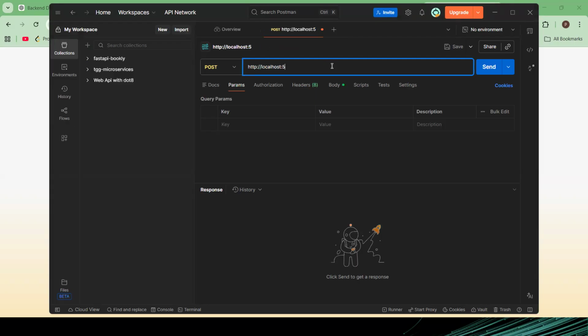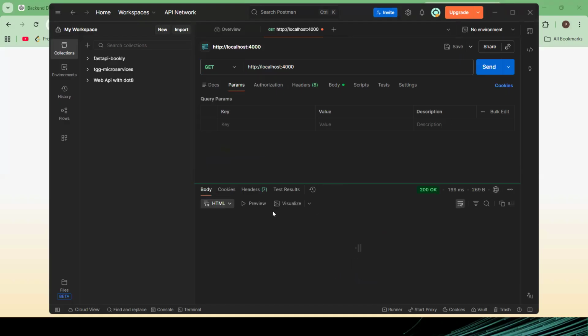If I want to get from the home page, I'm not supposed to use post. I will select get. Look at a couple of HTTP methods. If I hit send, you can see it fetches that it says, hello, welcome to my first backend project. So that's the home page.